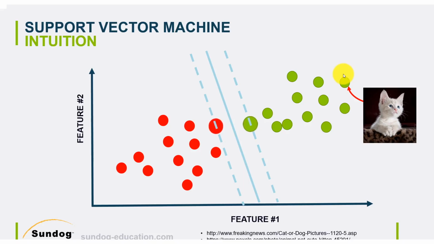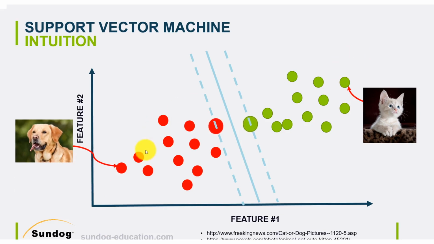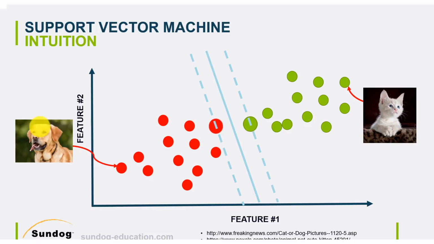Even if you show it to a two or three year old kid, they can detect that this is an actual cat. It's very clear, you can tell this has very clear features of a cat. That's why these points are on the extreme values. The other extreme values are within the second class, which is dogs, which is very clear. Anyone who looks at this will detect that it's an actual dog. Why? Because given the features of a dog, it's very difficult for someone to look at this and say that's a cat.